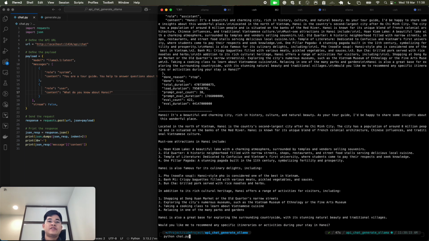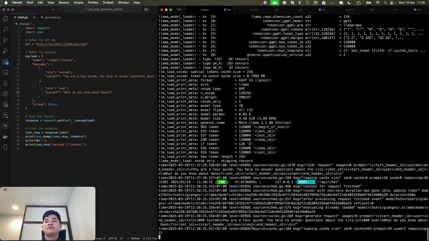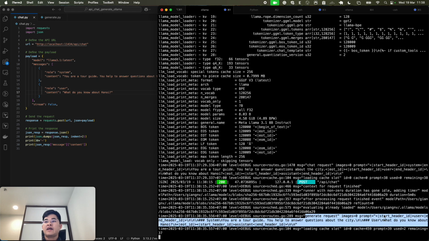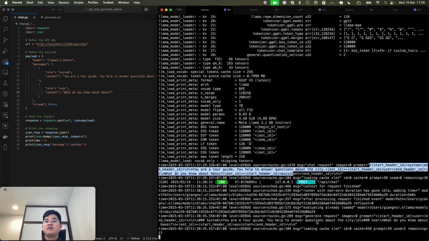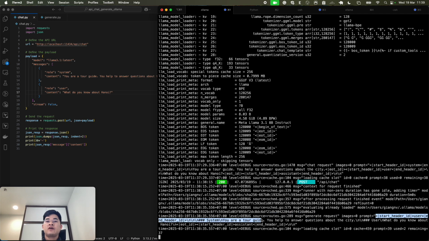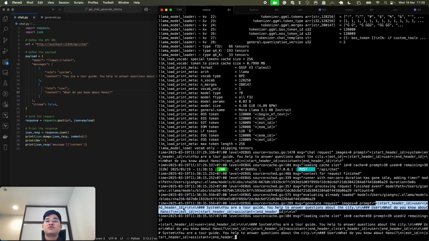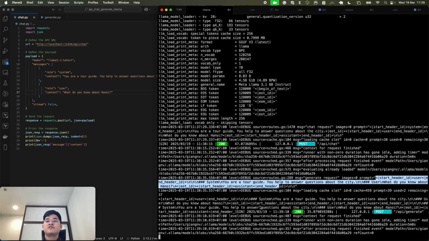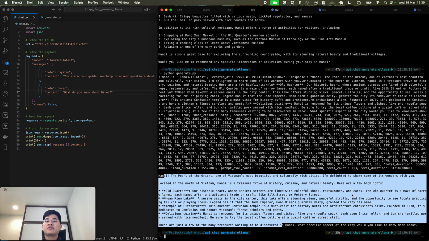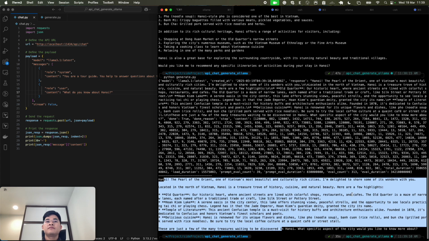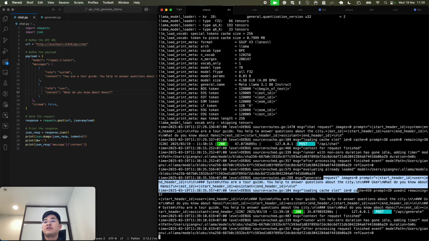Let's try again with generate. So here we will call the generate request. You will get the start header ID with the user, and then it will put in your prompt, and the last one is the system. It's quite different from the chat request. In the chat request, we put the system into the system header. But for the generate request, it will put the system, I mean the prompt you put in here, into the user. So it may affect the performance of the model. You can see it is not generating very well, and the structure and also the context are not as good as the chat one, because you put the system into the user, not in the system.